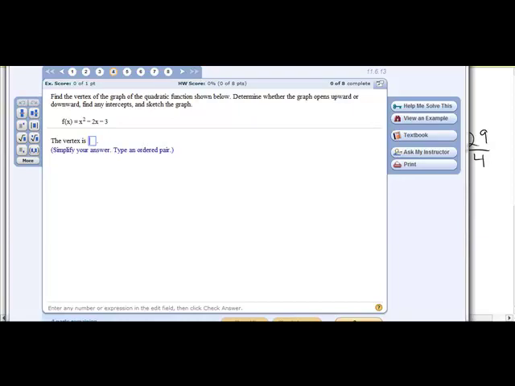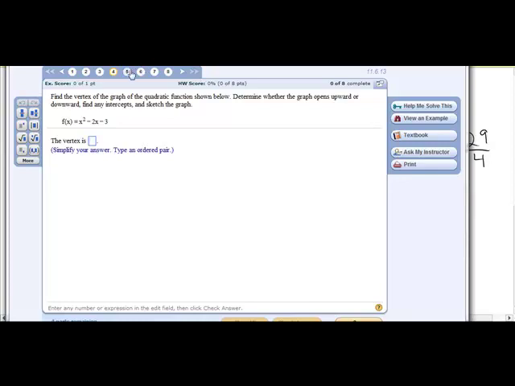By the way, I'm glad I pulled this up. Notice it says find any intercepts. Well, we did that a long time ago. To find intercepts, you just would need to set the whole thing equal to 0 and factor, right? Or use the quadratic formula, or complete the square. There's 3 different methods there. But if it factors, go ahead and factor. That'll give you the intercepts. That's how we figure those out. We set f of x equal to 0.